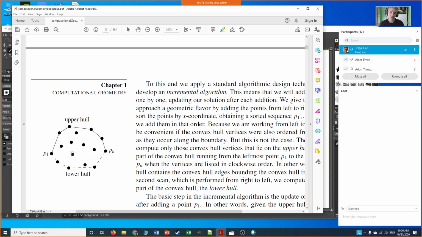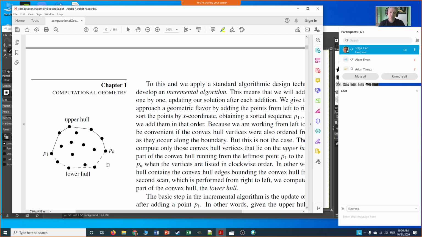If these are distinct points, even if two points have the same x coordinate, their y coordinates will be different, and you will be able to sort them based on that. So there can be a unique total order among the points with this simple modification.